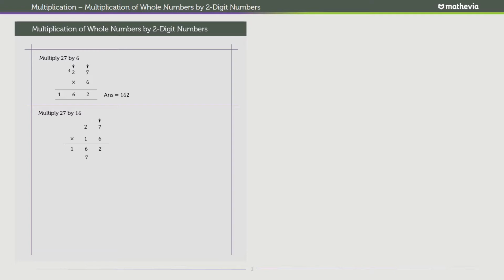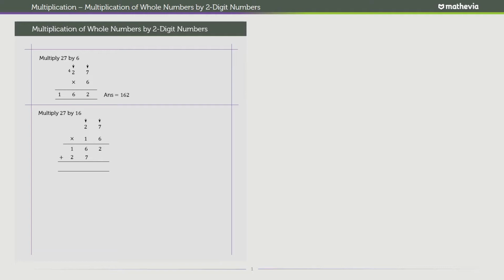Then we move on to the next digit. We have 2, and we say 1 times 2 equals 2, and we write 2 over to the left. So when you're multiplying with the second digit, you start writing your results from under that second digit. Once you've gotten to this point, you've multiplied with 6, you've multiplied with 1. The next thing you want to do is add your results.